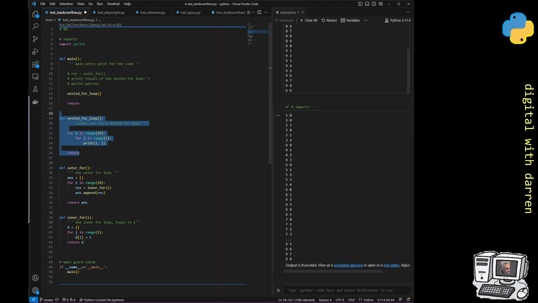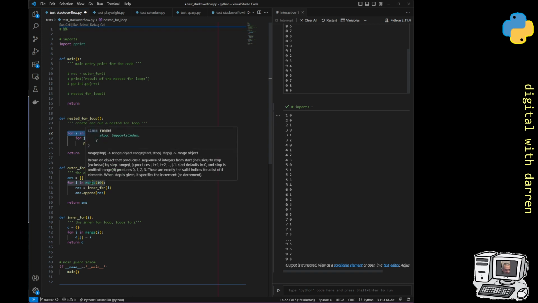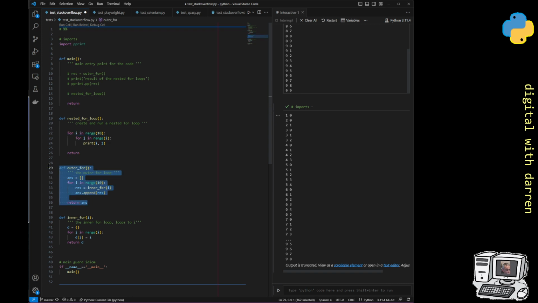Our nested for loop, which I'll just do by highlighting, is this part here, that feeds into this nested for loop here. So that's what we got, and we got this triangular pattern that comes out here. Now I'm going to comment out this nested for loop, and this time we're going to run our for loop as standard, but I'm going to call this the outer for loop. So I make this function, and when I do the highlighting here, we're already seeing it's here because I'm replicating part of the code, which is the for i in range 10. And I'm going to call this the outer for loop like that.